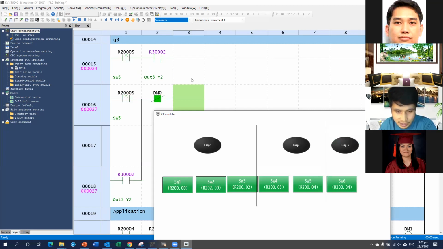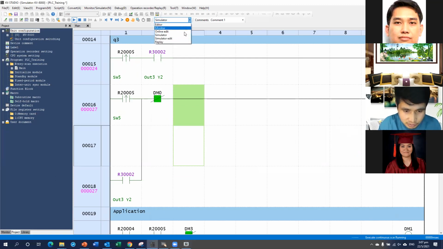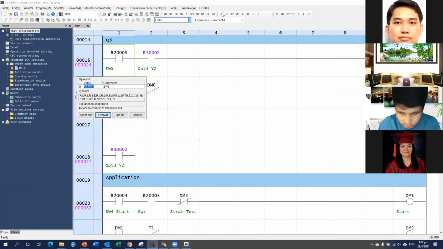So I think in this example, the false command will have a significant effect on the output. So if I remove this one, let's see what will happen to our program. I think it will have a significant change.